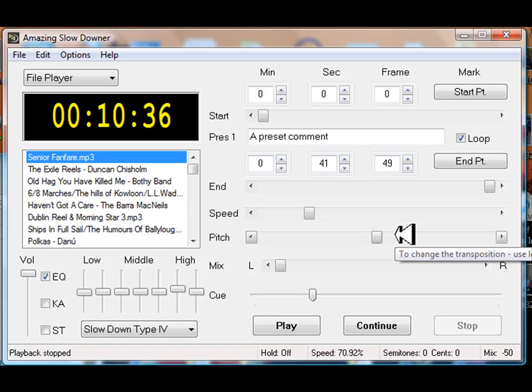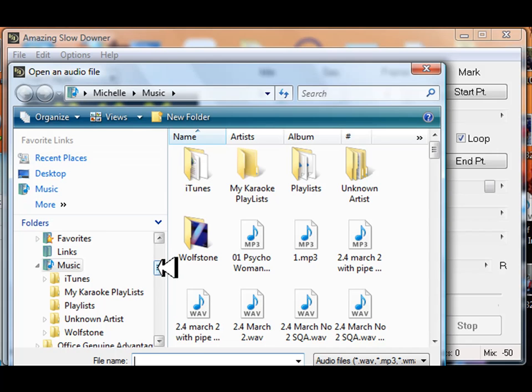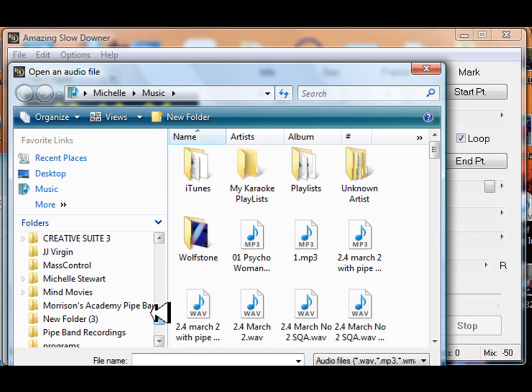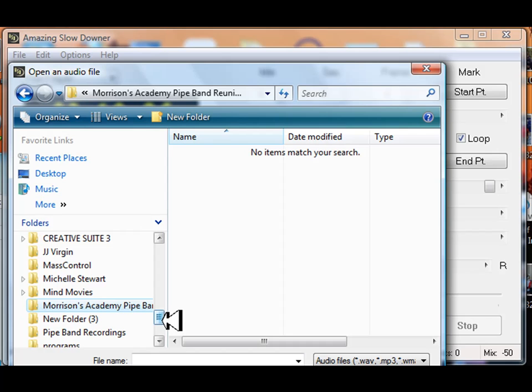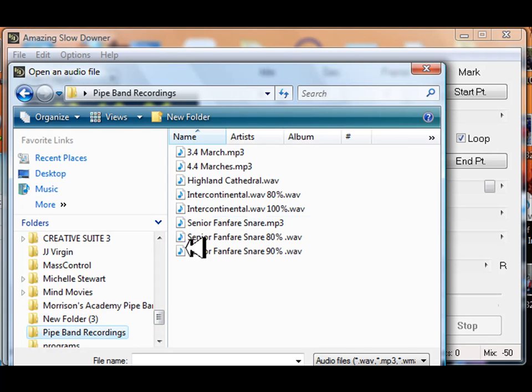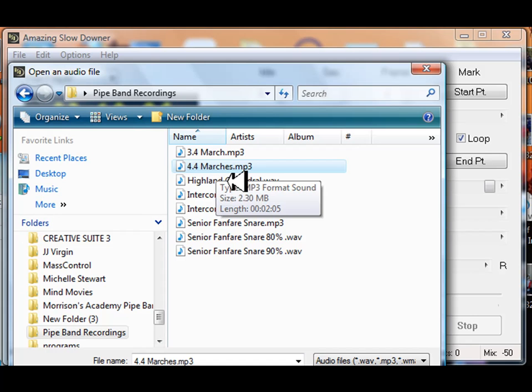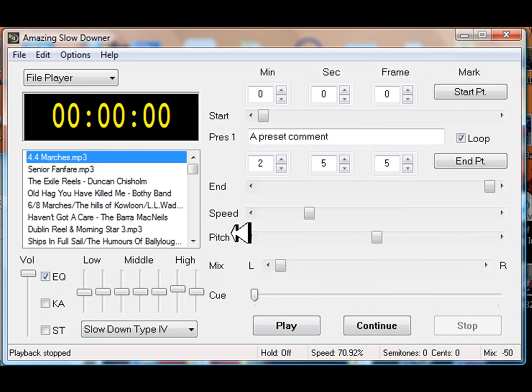So I thought that would just give you a quick rundown on how to import tunes from iTunes. Or from your own laptop, you can actually go into Open File, and if you have tracks in particular, I don't know if I have anything in here. Let's see, click in recordings. You can take a piece that you have on your laptop or on a memory stick and import it as well, and it will appear in there.